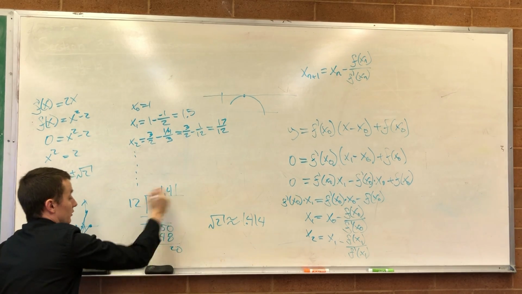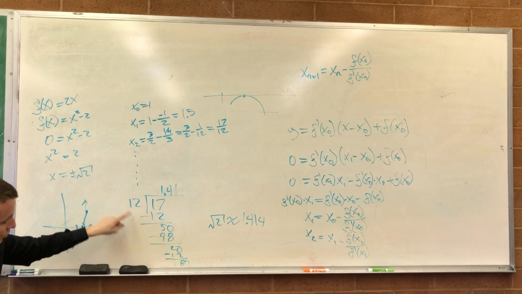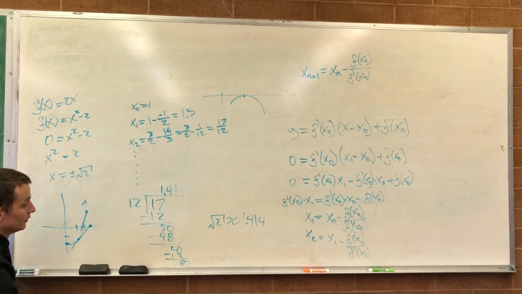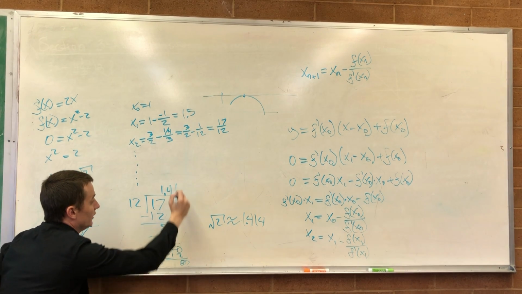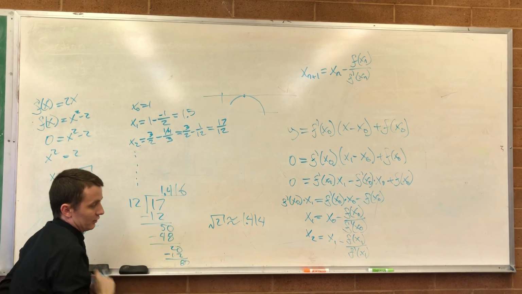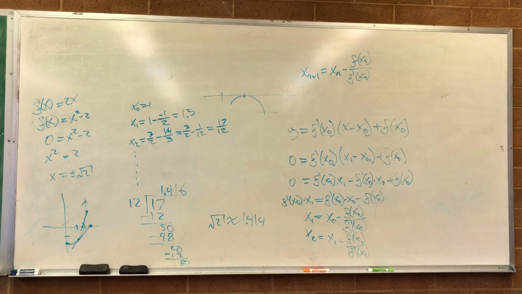Right? So 1, bring that down. We have 12 minus is going to be 8, bring down a 0. How many times is 12 going into 80? 6. 6 times 12 is 72. So we got 1.416 instead of 1.414. Look how close we are just after a couple times. And notice that we didn't even bother trying to get real close with our first guess. And it still gets there pretty quick. That's pretty neat.